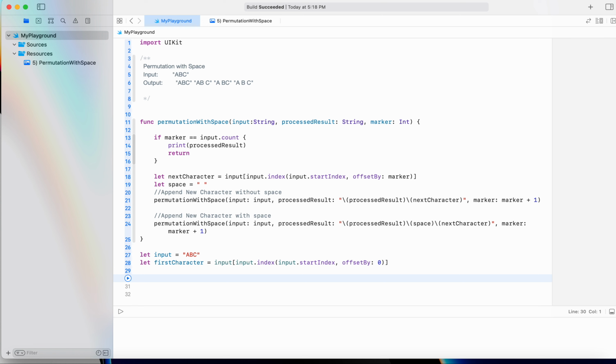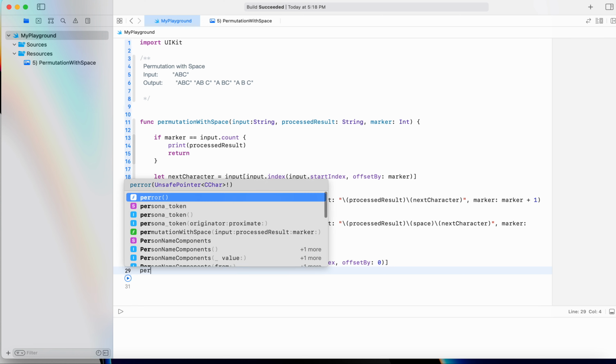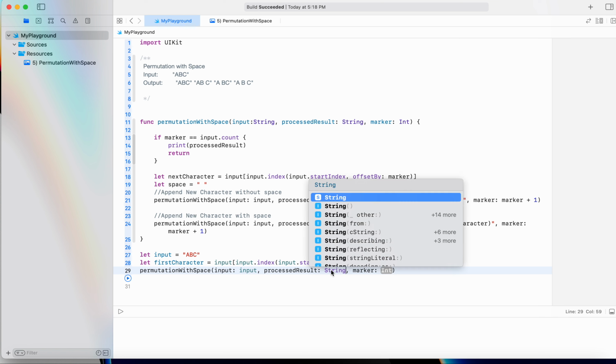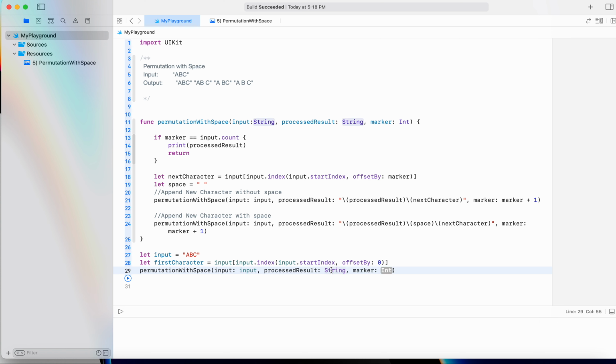Now I'm going to call this permutation method. So input a string and the processed result will be, the first time, the A character. So I'm going to pass it, and the marker should point to the B. B means the marker should point to index one.